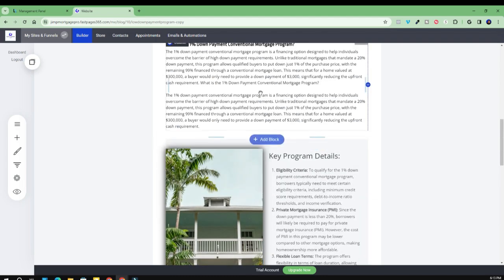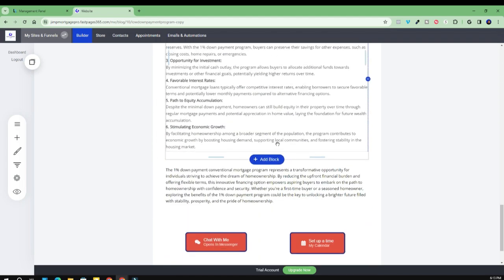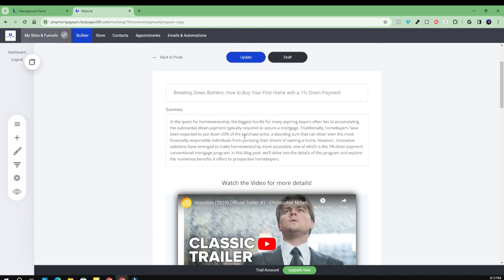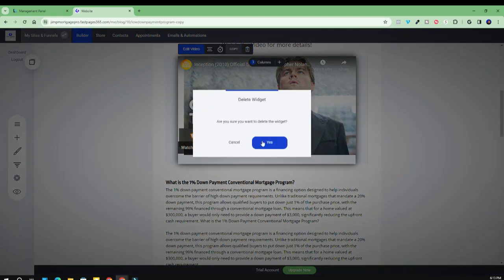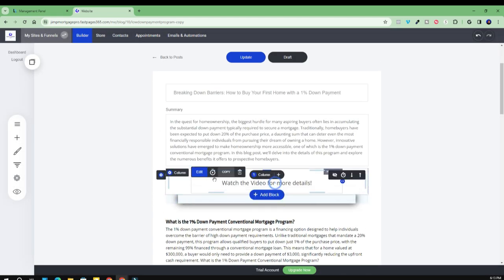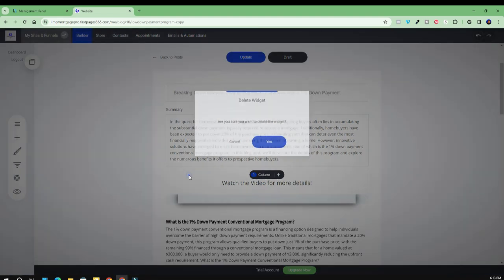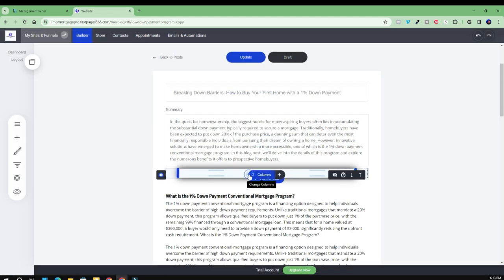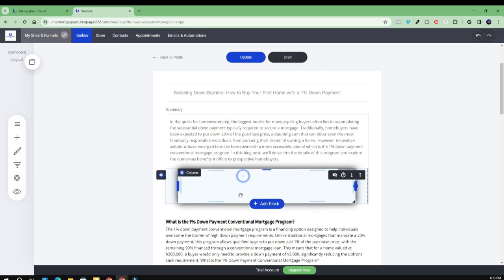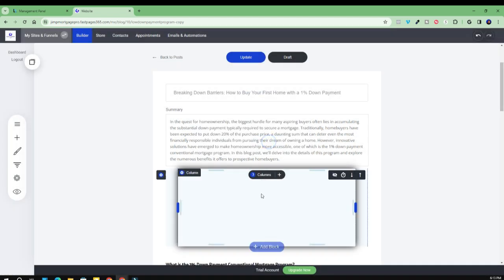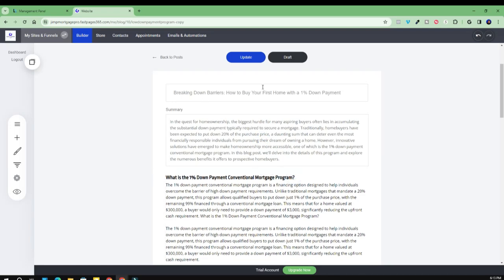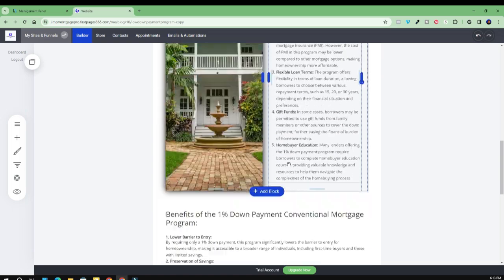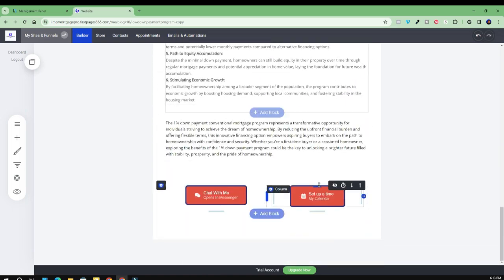So now instead of having to come in here and do all that goofing around with pictures and videos and buttons, now you can just come in here and update the blog post. So all you got to do is maybe get rid of the video if you don't want to, right? You can get rid of the video widget. Let's see, we can go ahead and, here, let's just go ahead and get rid of this whole block right here. There we go. Let's go ahead and get rid of this. Oops. There we go. So now we've got our title, summary, and then our blog post. And you could always put a video down here at the bottom or whatever.